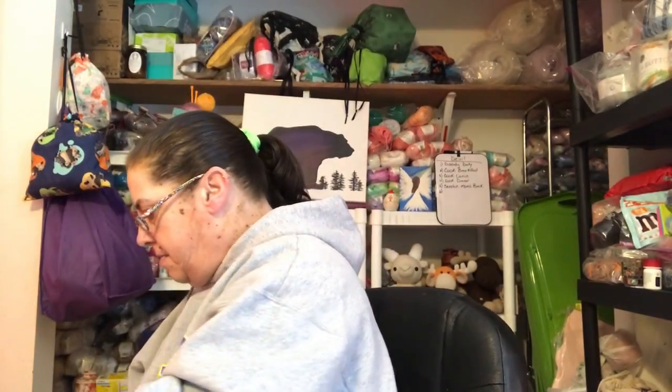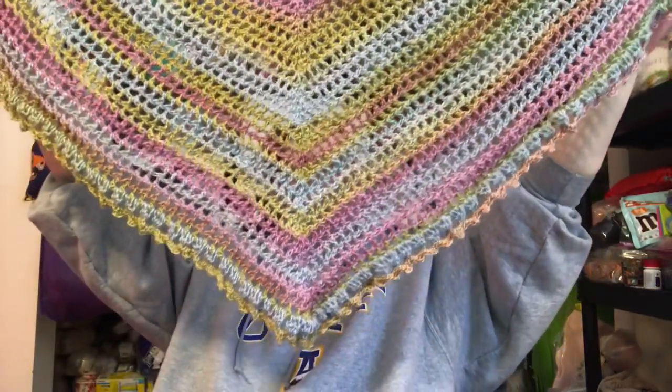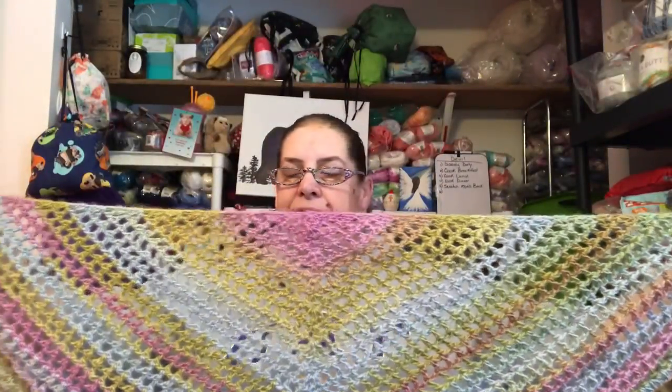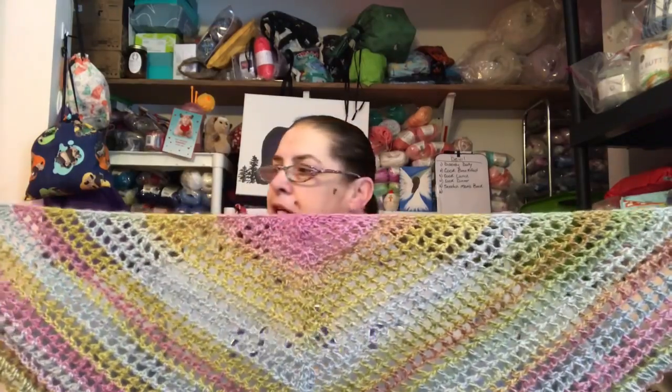So what did I make? Well, with the Queensland Collection Sunshine Coast, this color was the Flagstaff Hill. This is all I have left from it. And I made the one ball shawl. I did not have enough to go across the top, but you know what? That's all right.